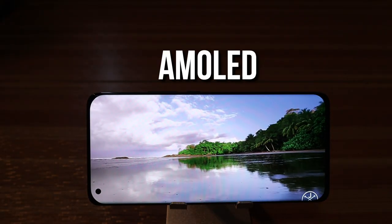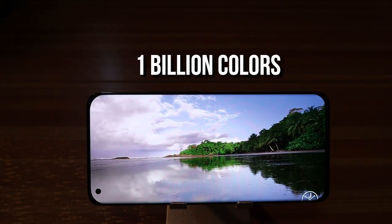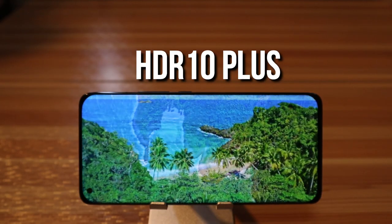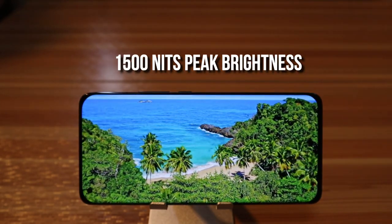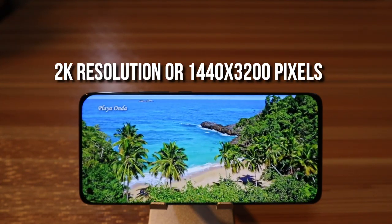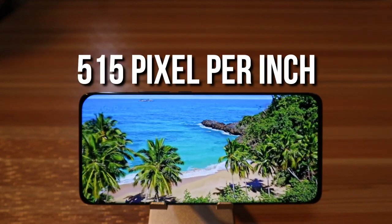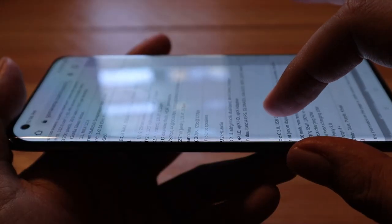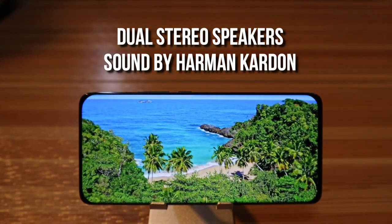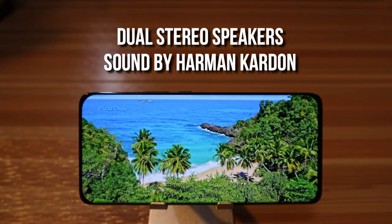The display is an AMOLED screen with 1 billion colors, 120Hz refresh rate, HDR10+, and 1,500 nits peak brightness. The size of the screen is 6.81-inch with 2K resolution. Lastly, it has 515 pixels per inch and curves at all angles. This phone has dual stereo speakers tuned by Harman Kardon. Let's listen to this music.